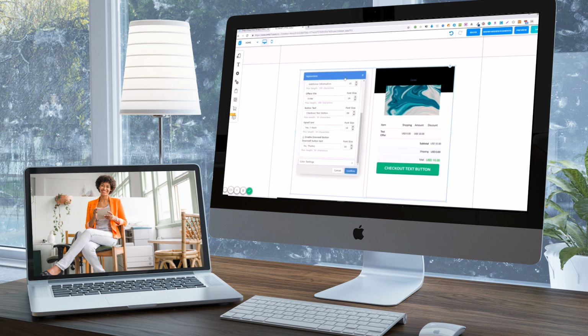So instead of this saying offer, for example, I can add the name of the product. I can add my company name if I wanted to do that as well. So let's go ahead and add in Max Women. Here you would change the name of this text button. Let's go ahead and add a stronger call to action.